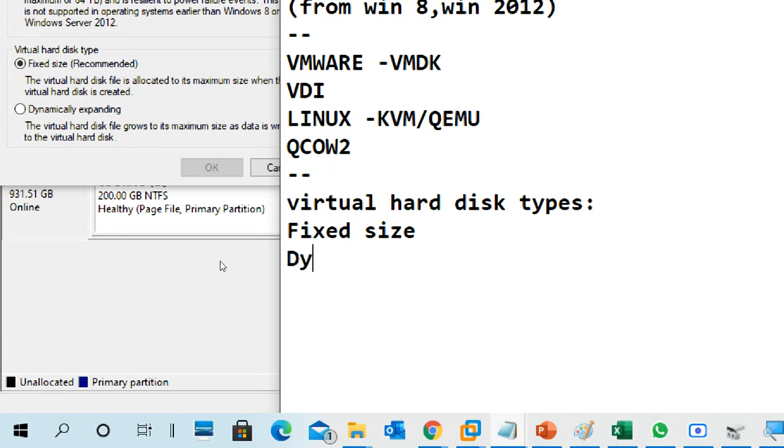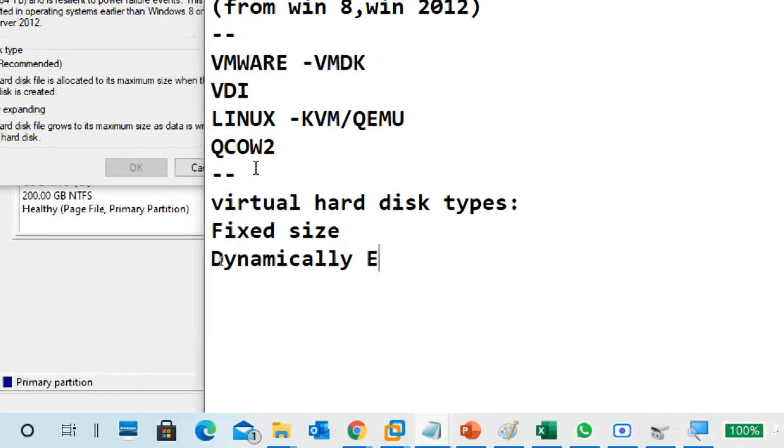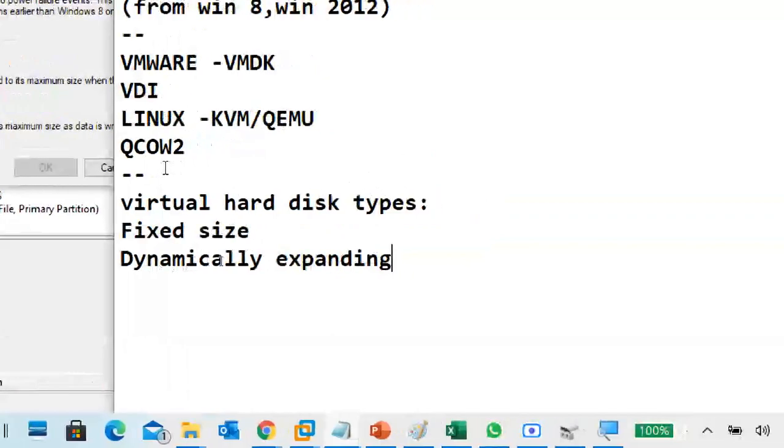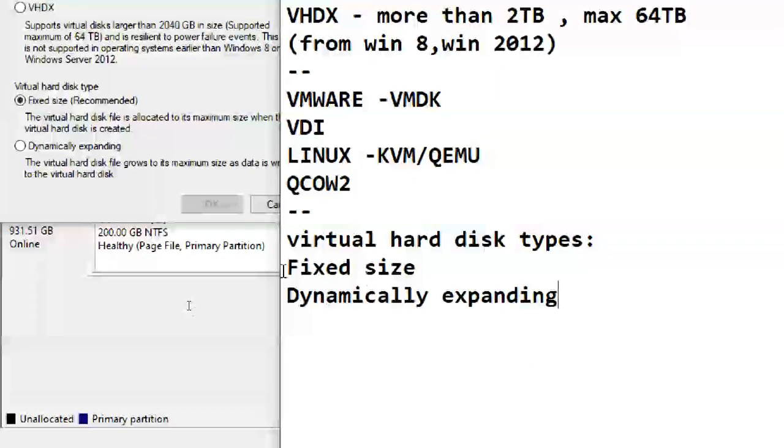It's not a dynamic disk, it is dynamically expanding. Dynamic disk is different, dynamically expanding is different. So these are the types only.